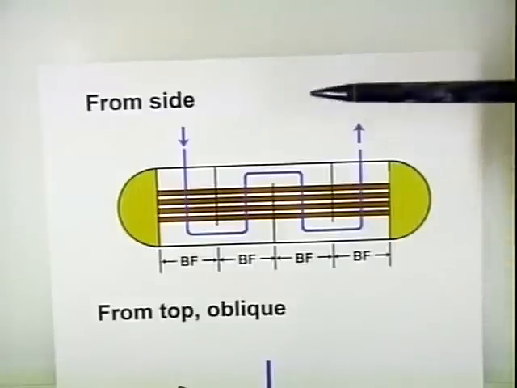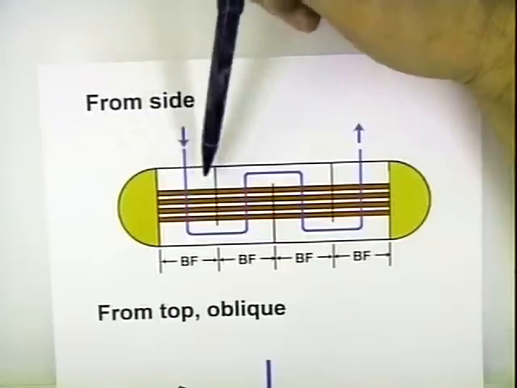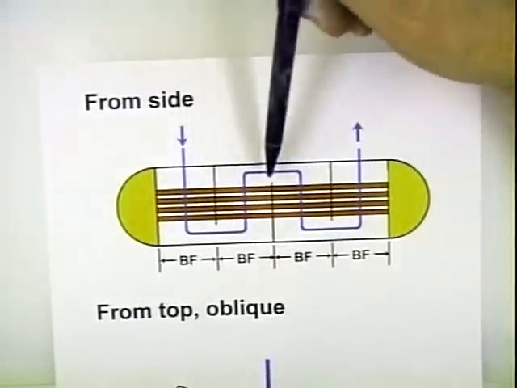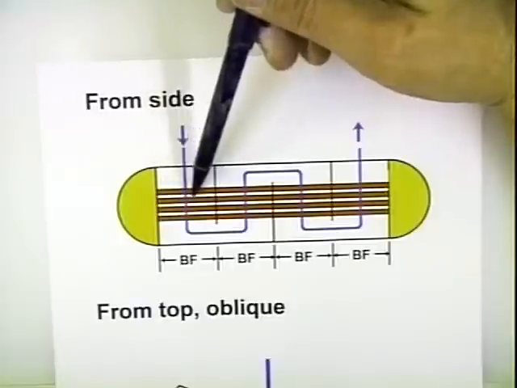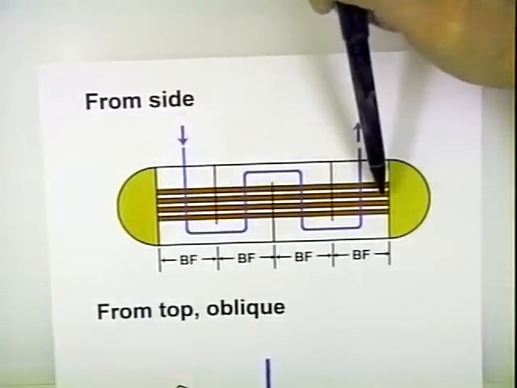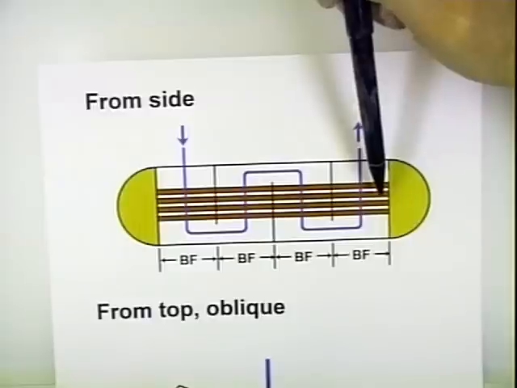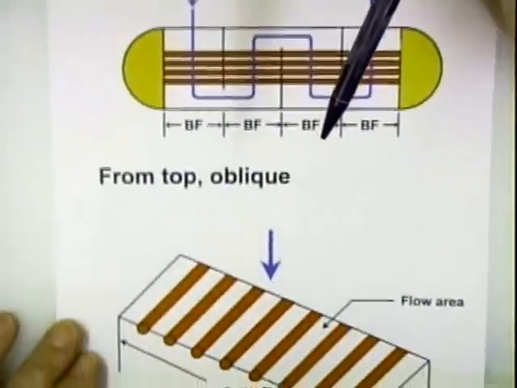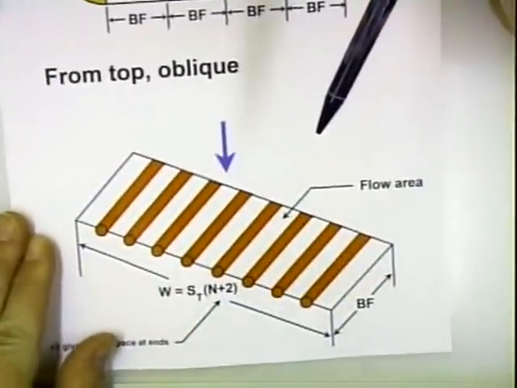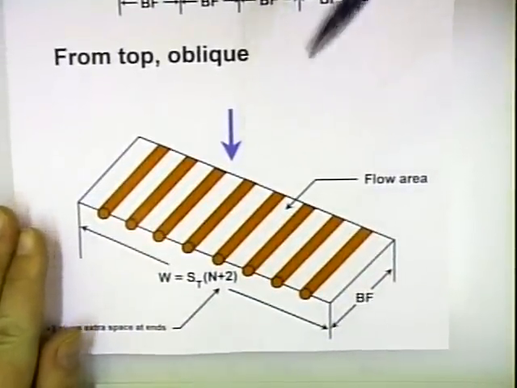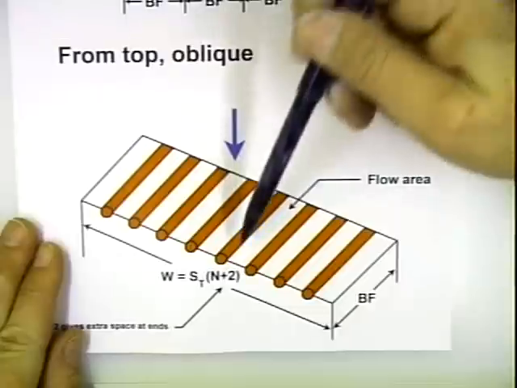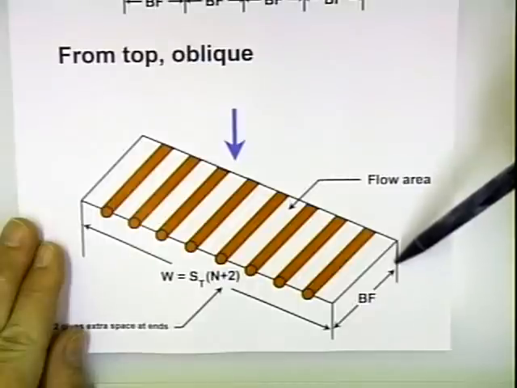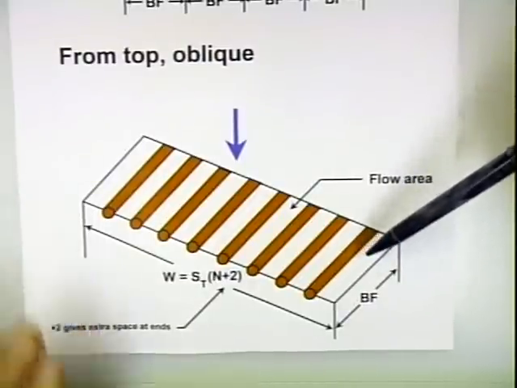Now these dimensions are going to be a little hard to see, but I want you to notice this BF is the dimension from here to the first baffle and then to the second baffle. So the length of this whole shell here is 4 times BF, and that's going to be important in a minute here, so we want to note that. Okay, now if we look at the flow as it's coming down into the tubes, notice I put BF over here. So this is the length of the tube within the baffle.